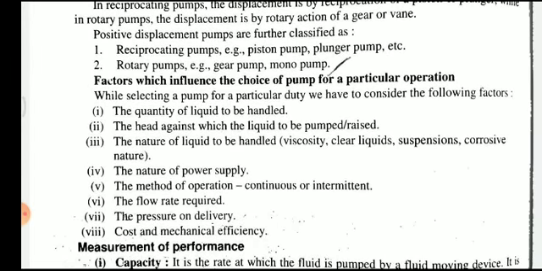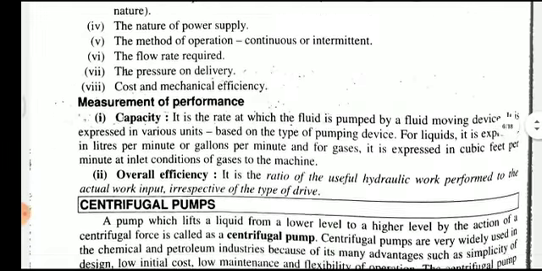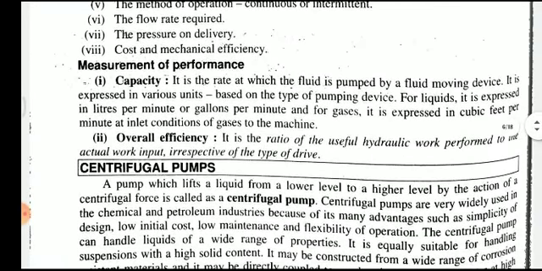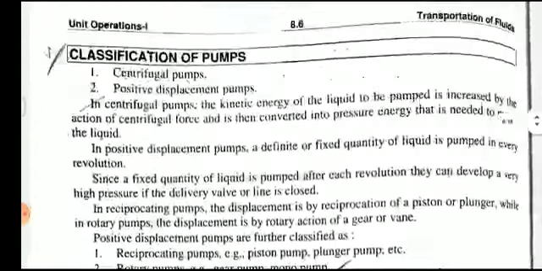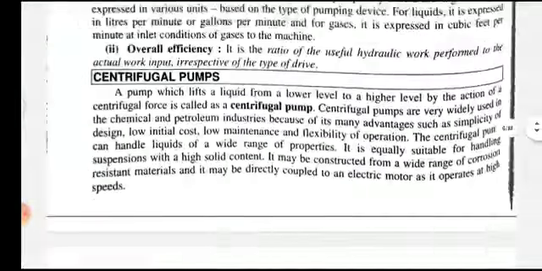Then we discuss the factors we should consider before the selection of a pump, that is, the choice of pump. While selecting the pump, we have to consider the particular duty. The measurement of pump performance is capacity and overall efficiency. The first type of pump is the centrifugal pump, its construction and working.